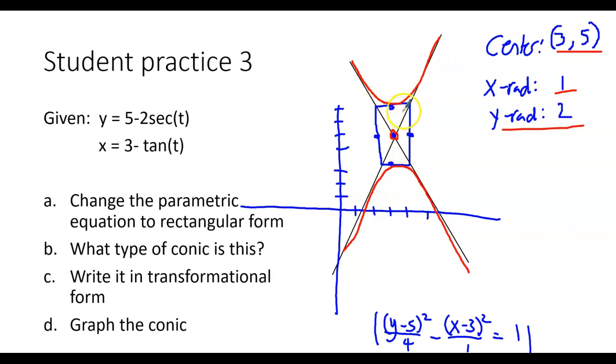We draw our rectangle. We draw our diagonals. And then since this hyperbola has the x part with the negative in front of it, the little hyperbola shapes go on the top and bottom. All right? And so that does it for that one, and that also does it for our lesson.